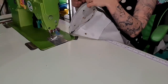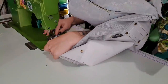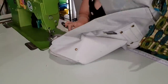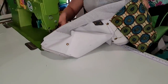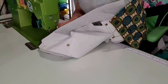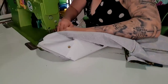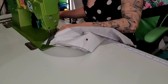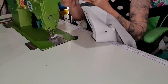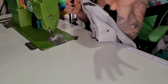So I'm just going to unpick that little section, and then from the top, since the bottom was the issue, I'm going to twist it the other way, and then I'm going to stitch it again, so that we don't have that issue. There we go. Problem solved. There's a lot of tails and mess in the way, but it will look pretty from the outside.